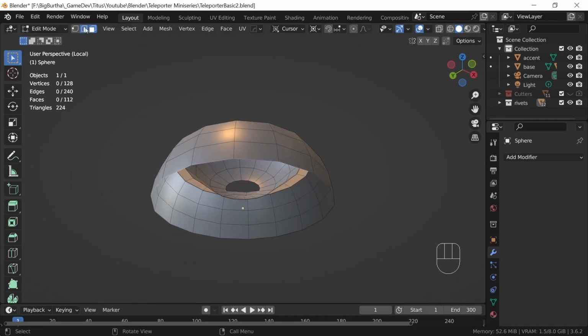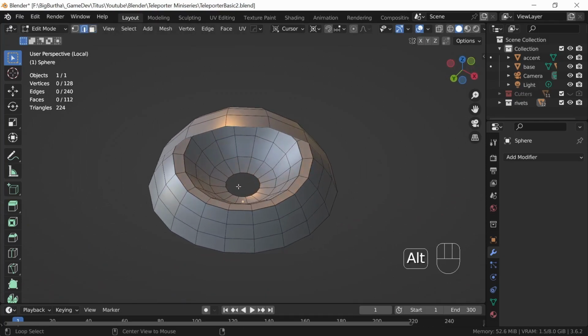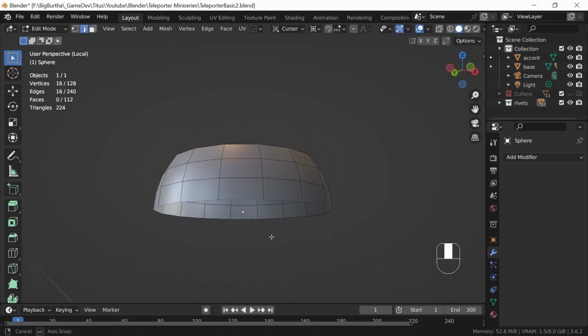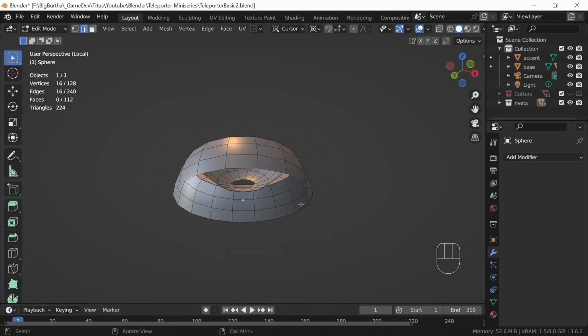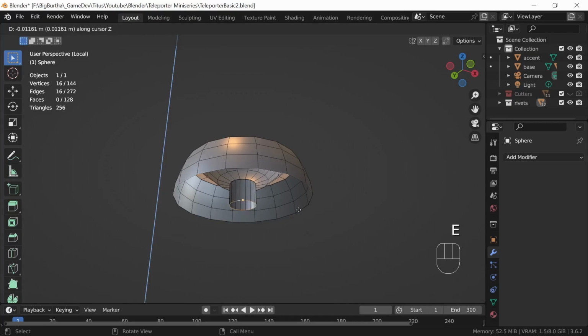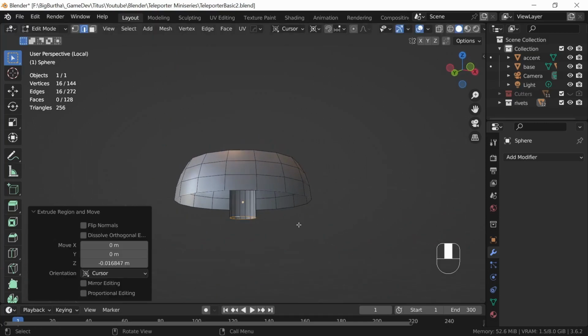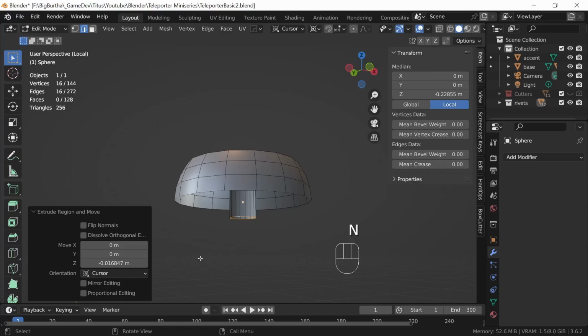And then I can go to edge select, hold Alt, click that inside ring, and then I can just simply E to extrude, lock it in the Z axis, pick a depth. If I click N, I can bring up my item properties, and because I'm in edit view, it's going to be relative. So I can just go to the Z axis here, zero it out, and that's going to set it even to this bottom point here, because that's where my origin is.